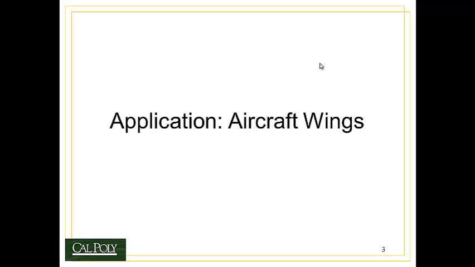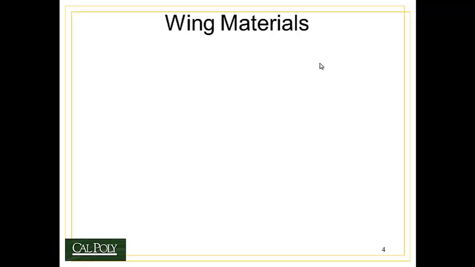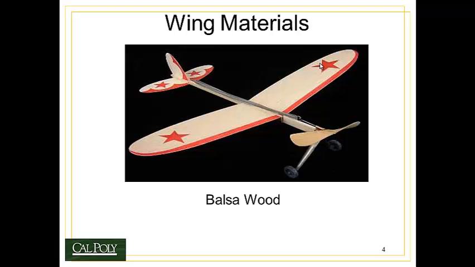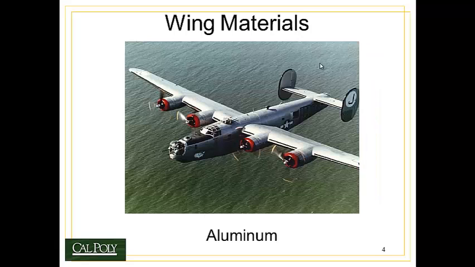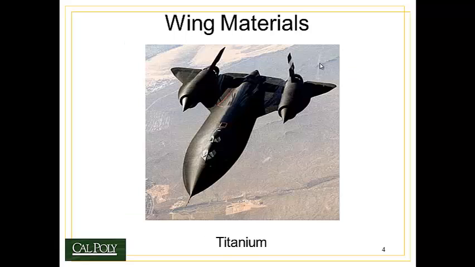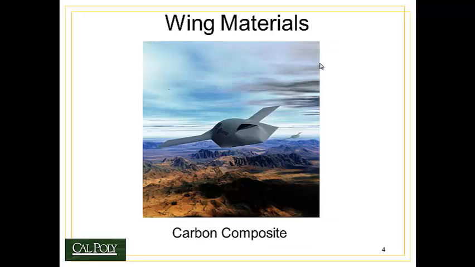So let's begin with an application. I'd like to use the application of aircraft wings. They're an excellent example of elastic behavior and how bonding can affect elastic behavior. So what are some materials that we can make wings out of? Well, there are very simple wings like balsa wood wings that work very well for their application. There are also wood and canvas wings from World War I aircraft, aluminum wings from World War II aircraft, titanium wings such as this SR-71 Blackbird that was a spy plane in the 1960s and 70s, and today we have pilotless remote drones that have carbon composite wings. So there's a wide range of materials that can be used for aircraft wings. It's not just one particular type of material that makes a good airplane wing.